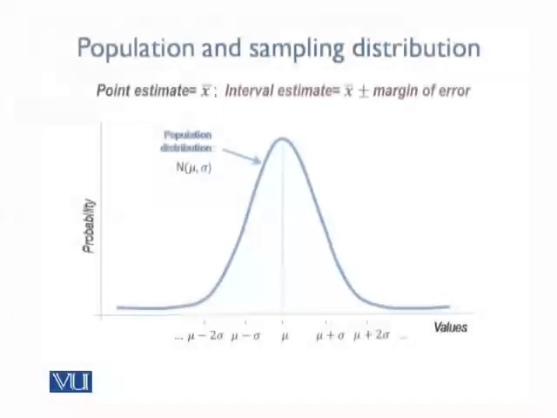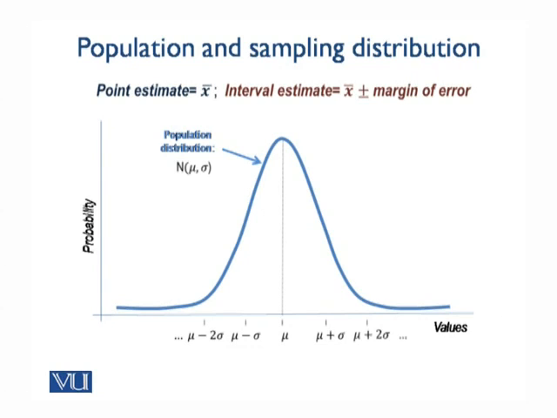Let me just recap the most important points. So we see on the slide a population distribution. We are imagining that the population is normally distributed with mean value of mu and with a standard deviation of sigma. This is an assumption. It certainly does not have to be true for all cases that your population distribution is normally distributed. We are going to show it because it's easier to understand.